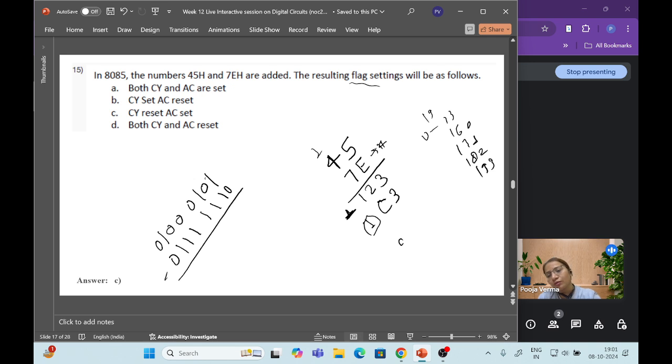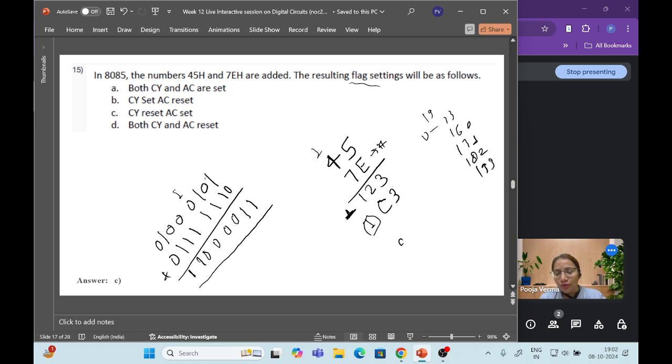Now we need to add it and check. 1 0 1 1 0 1 1 1 0 ... again 1 carry will be there. Now the carry is forwarded into the next 4 bits. So 110, again 110, again 1 carry, and 1 will be there, 7, right?